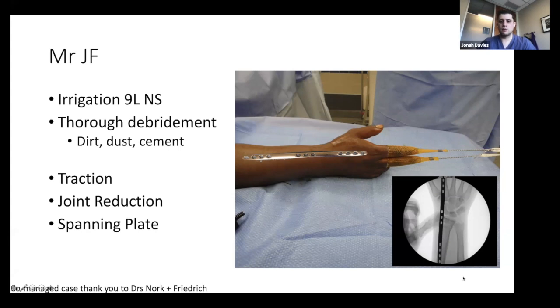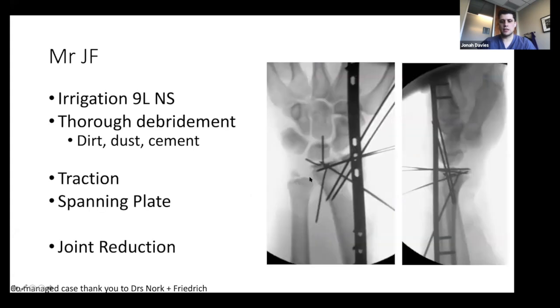And then I typically will fix, if I use this, the plate proximally, and then dial in the length and reduction with traction, and then fix it distally. And that'll give us the overall length and alignment. And then, as you can see in this case, we actually ended up fixing the joint with multiple K-wires, as they were very small fragments, and we were wary about putting too much metal in due to the soft tissue injury.